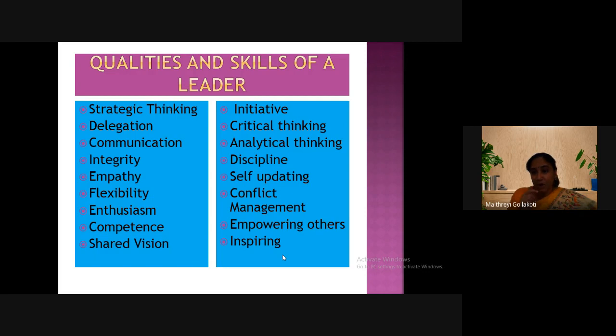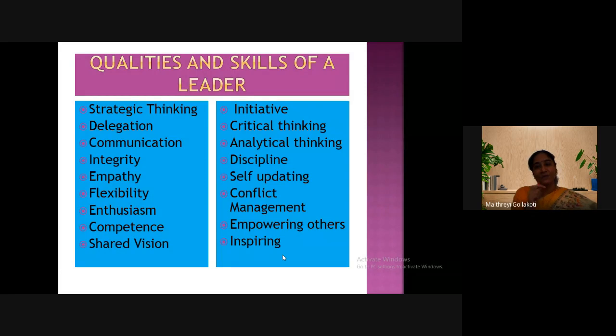In fact, it is competence which earns us respect. Even if we have all the above qualities, if we don't have competence, people will not respect us. It is very important to be good at your job. That is the first and foremost thing. Whatever your subject is, you should be thorough with it. And you should constantly update yourself also. Keep up with the new trends.